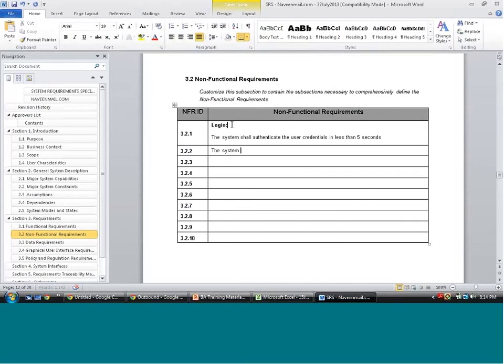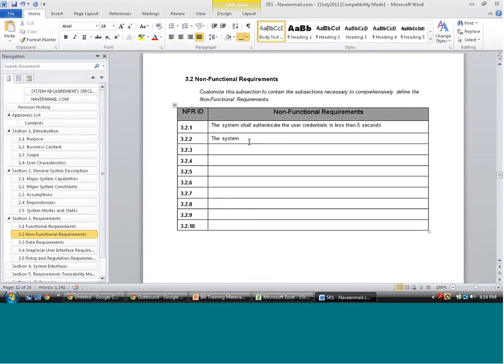Okay, you can specify it by a component, or you can just keep it generic. Okay, the system shall enable users to access login module unlimited number of times.